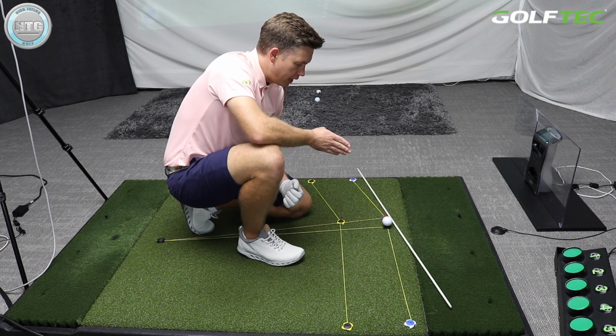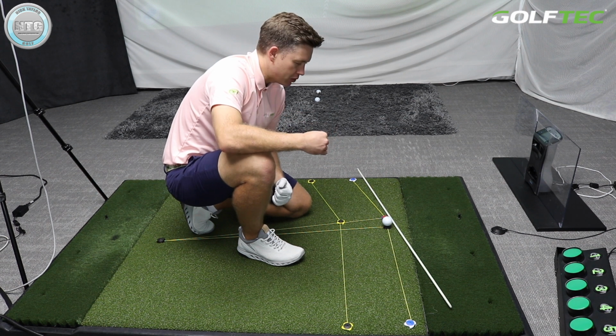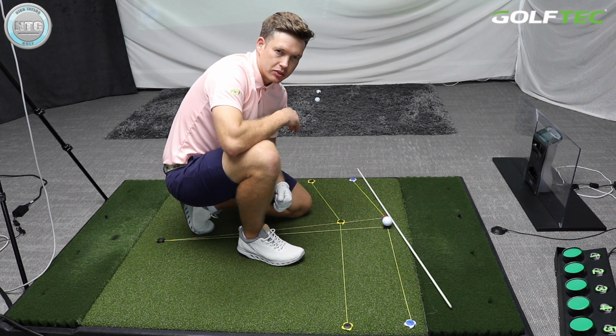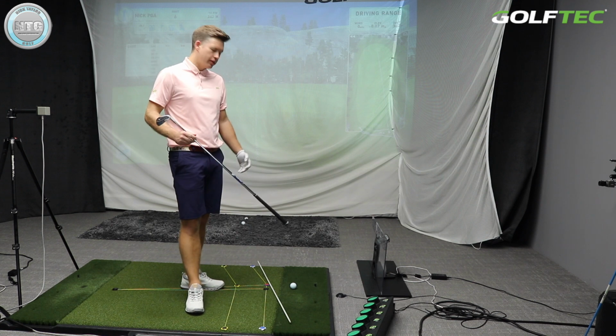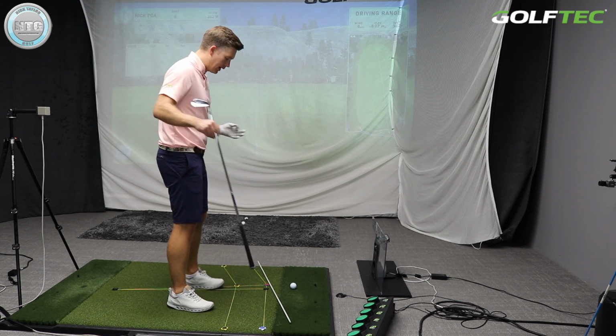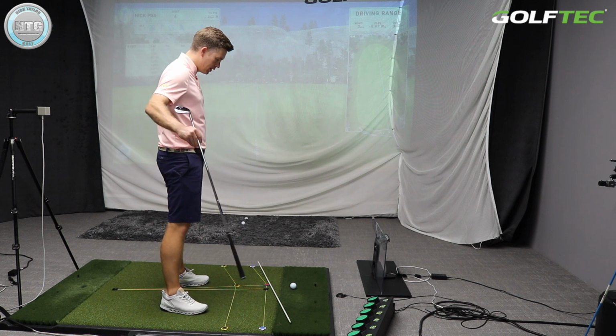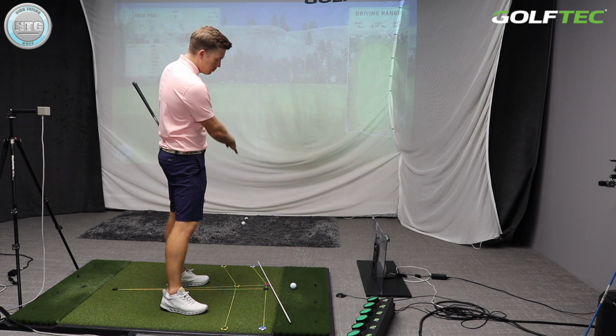So by having it behind the left shoulder but aiming more to the left, if I aim far enough to the left, I'll still get a slightly out to in swing path. So let's give it a go. As explained, I've just basically shifted my grid to the left. So now you can see this white stick, which is my address plane line. Basically the grid is lined up to that. You can see how it's way to the left of the alignment of the mat.